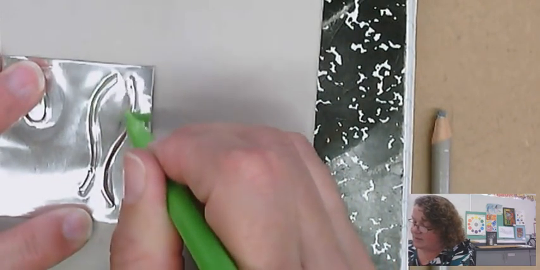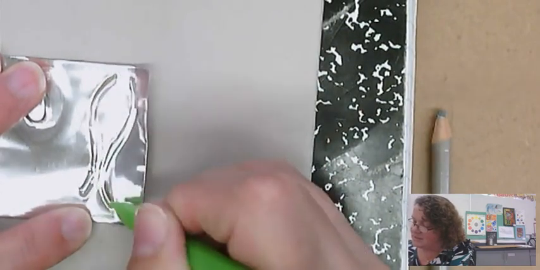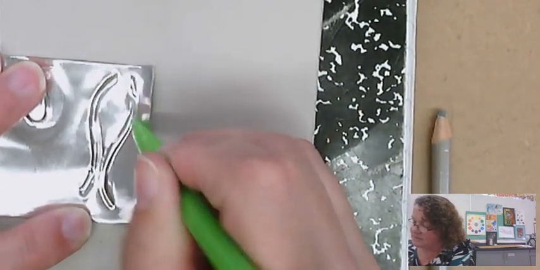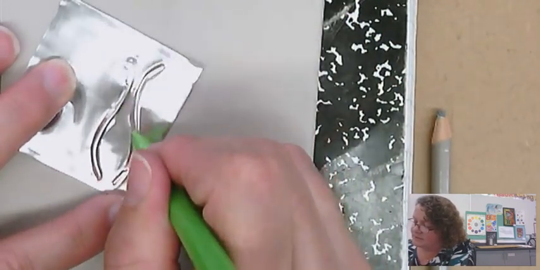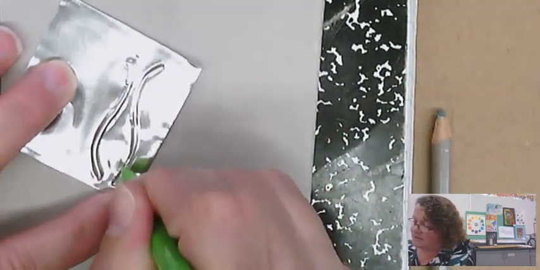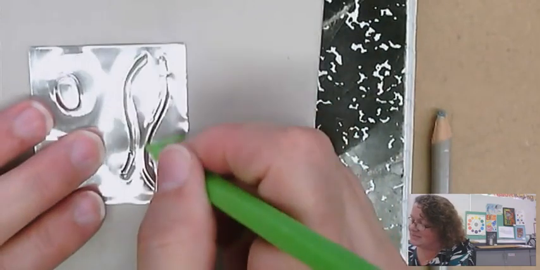And then if you want it to pop out, press it from the back. If you want it to sink in, press it from the front. You're going to have to go back and forth a few times. Don't rush the foil. I think I'm rushing it a little bit because I'm doing this demonstration video, but it will take some time to go back and forth and define your edges.